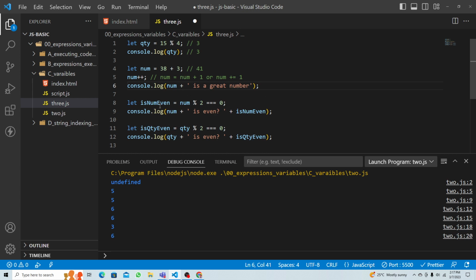Okay, now is even, right? So let's say isEven is a variable. See here, variable. So 42 mod 2, right? Look at here, 42 mod 2. What will be the output for this one, first one, right? 0. So 0 equal to 0. What will be the answer? True, right? True. Means now the value true is stored in variable isEven.